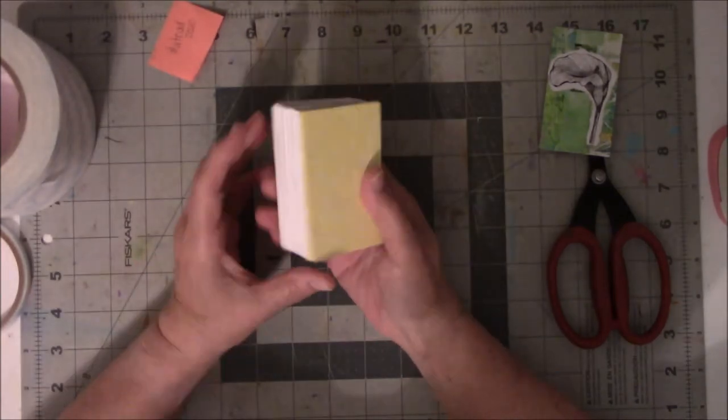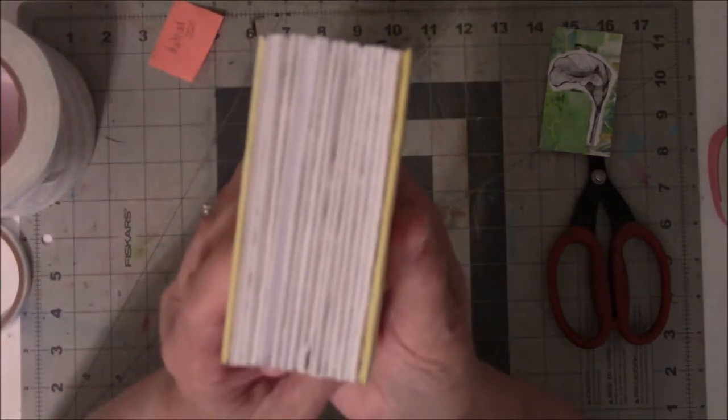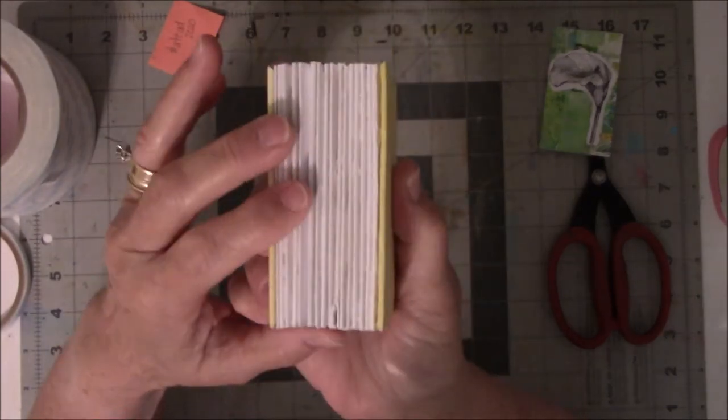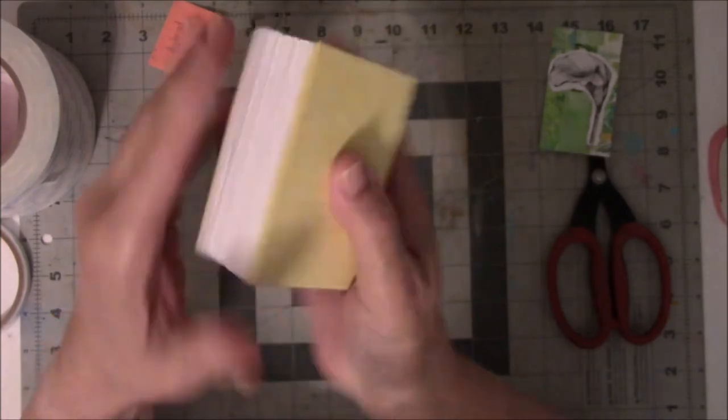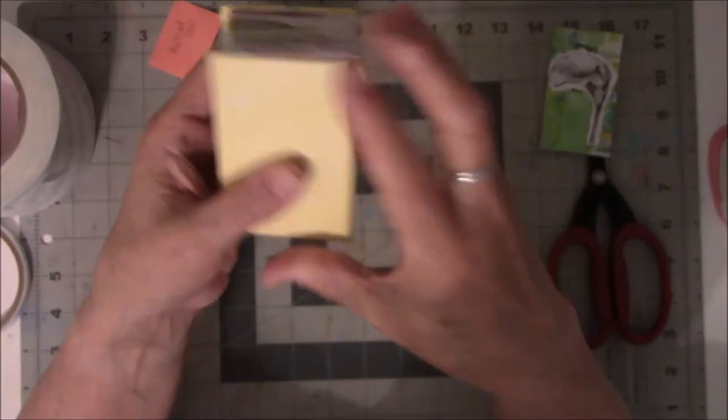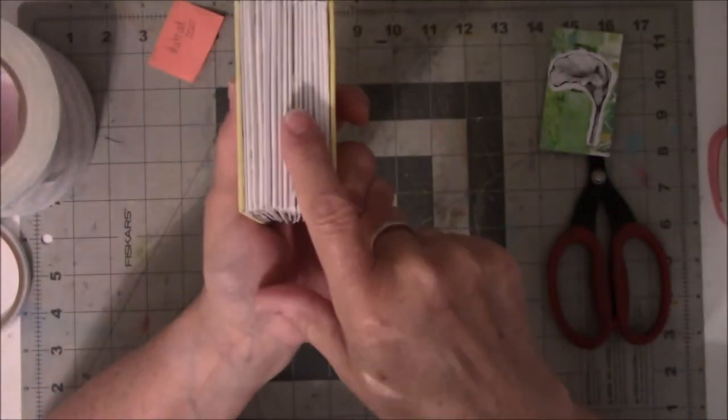All right, so this is an accordion book. As you can look at the spine, it's not exactly perfect, but for me it works, and it was scraps. And that was the whole point of me doing all of this. This was all scrap stuff. Scrap cardboard from cereal boxes. Scrap paper from other projects.